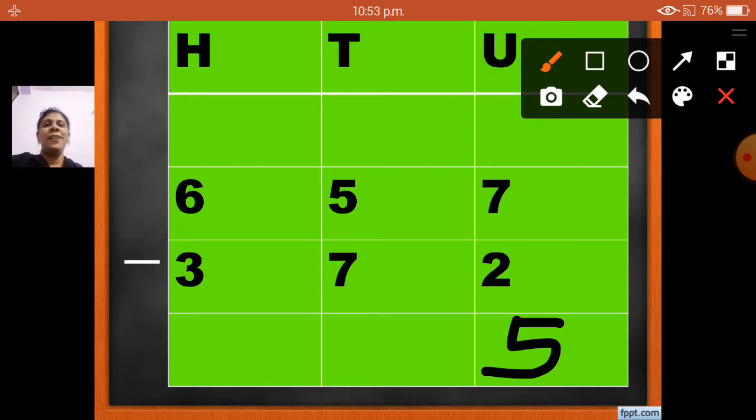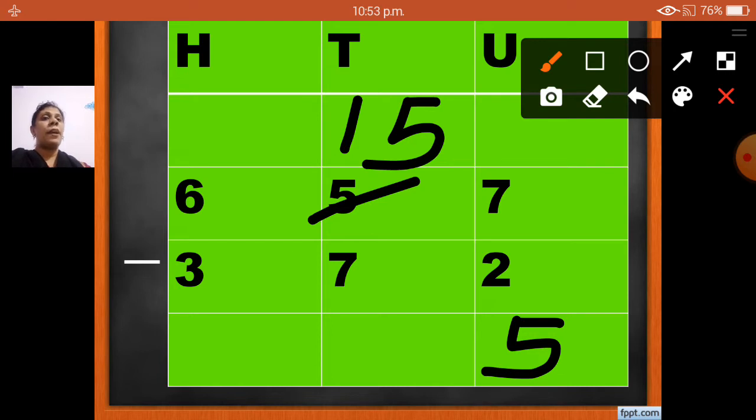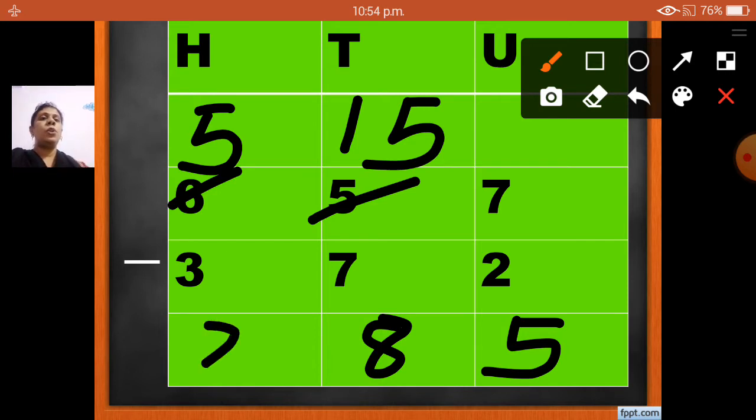Okay. Now 5 minus 7. Okay. So what we will do? Now 5 minus 7. 5 is a smaller number and 7 is a bigger number. So we will cut this 5. We will make it as 15. Okay. And from where I got this 1? So I made 5 to 15. I borrowed from 6. And if I borrow 1 from 6, 6 will become 5. Now 15 minus 7 is, after 7, 8, 9, 10, 11, 12, 13, 14, 15. That means 8. So 15 minus 7 is 8. 5 minus 3. After 3, 4, 5, 2. So when we subtract 657 minus 372, we get our answer 285.